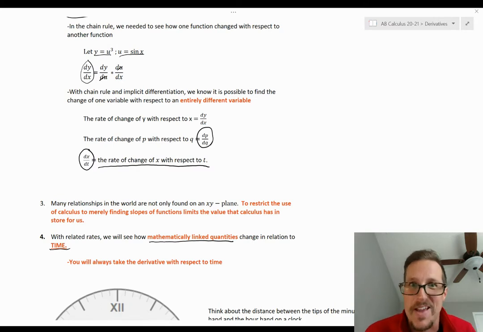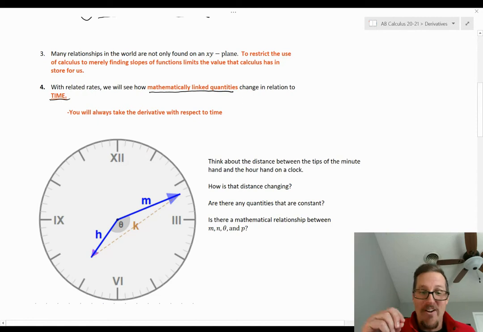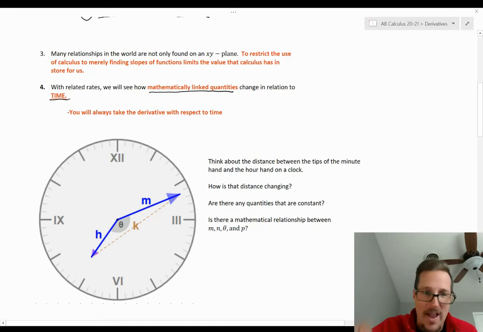Okay, so speaking of time, let's take a look at this clock. I want you to think about this clock. Now you might have a clock like this on your wrist or in your home somewhere, but the minute hand is spinning around, right? The hour hand kind of spins around with it. But if we could take a second to look at all of the different things that are changing, the angle in between, the theta, the angle in between the minute hand and the hour hand, the distance between the tips of those hands. So the distance here, k. We've got the distance h and the distance m.